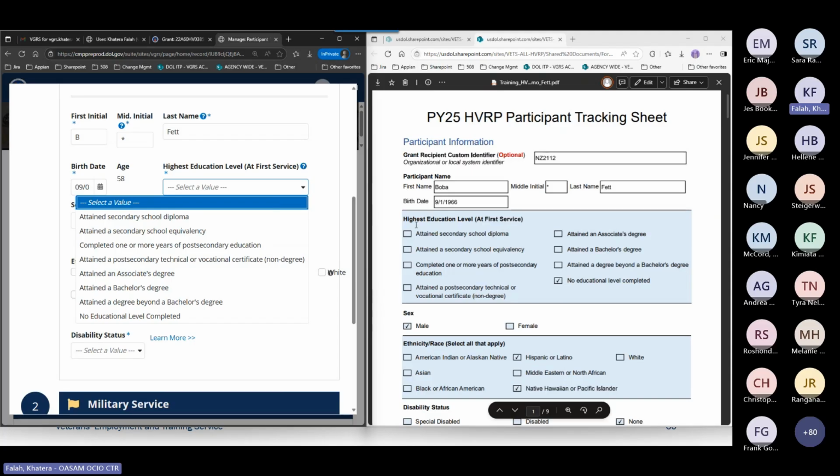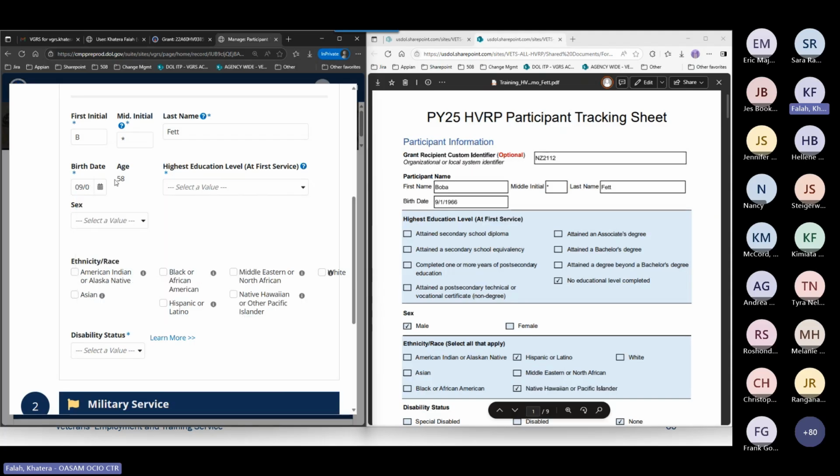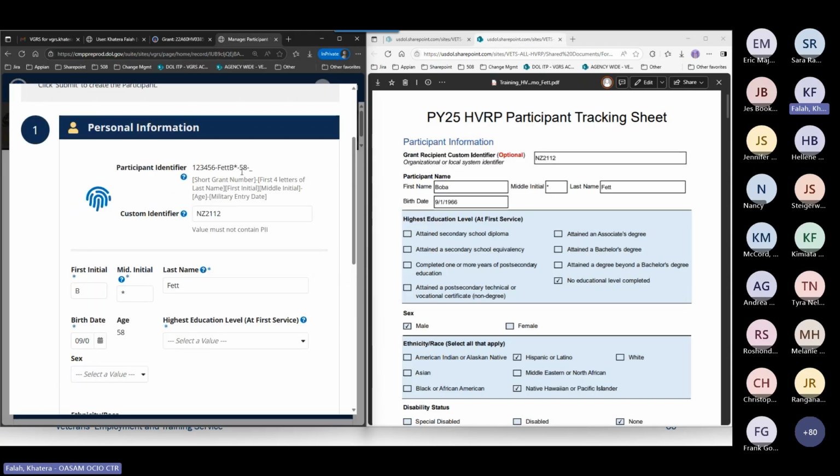In this case, from there it automatically populates the age, and the age becomes a part of the identifier along with their name. So our participant identifier is the short grant number, the first 4 letters of the last name, the first initial, the middle initial, the age, and then last thing would be the military entry date.